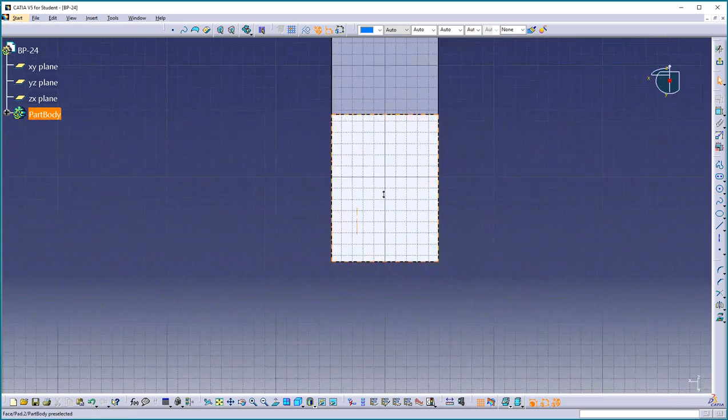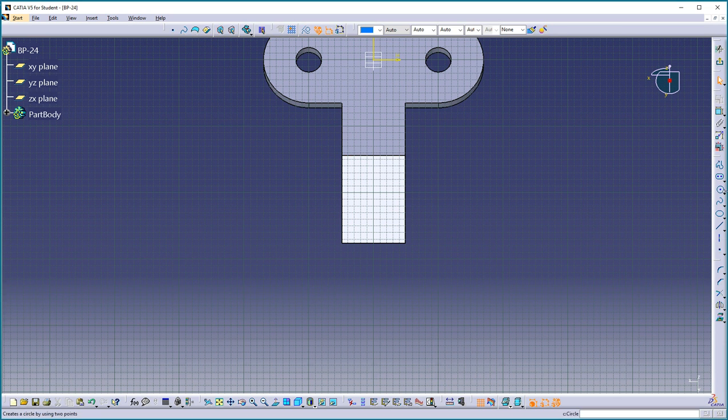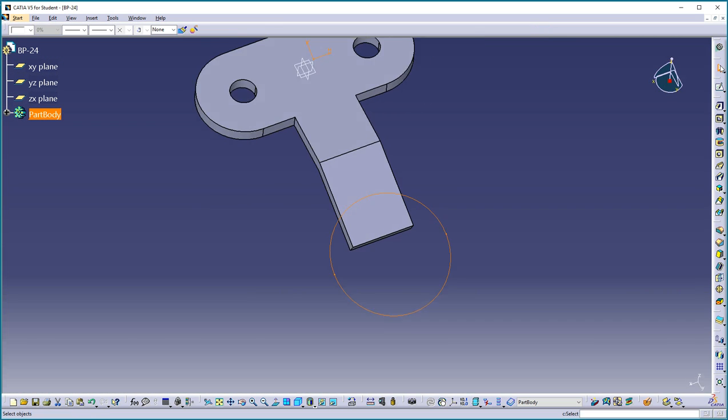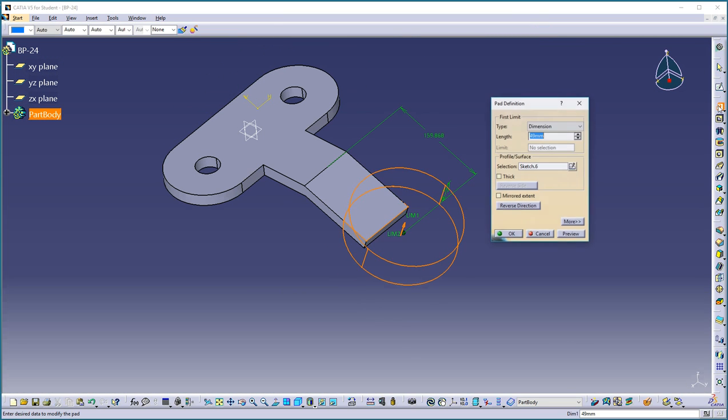And on this surface, we know that we're going to need a circle. We're going to come out here, and we're going to draw a circle that's going to be rather large. Okay, we already picked up the axis, and we would put a dimension on there. And where it goes this way is going to be dimensioned according to the drawing from this edge. So we'll do a dimension from there to there, and that would set that. Okay, then we would come out of Sketcher, and let's make a pad.